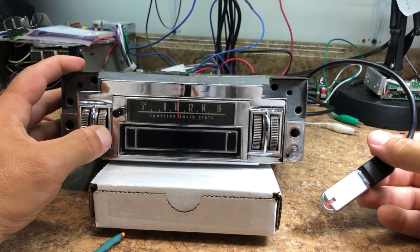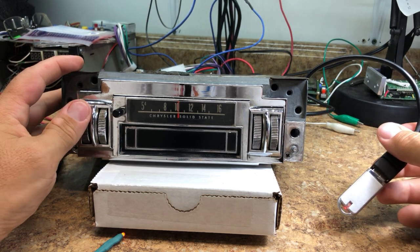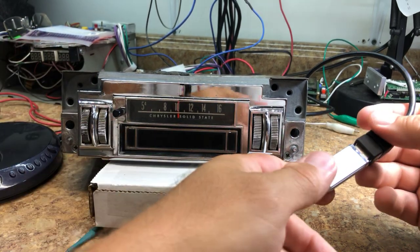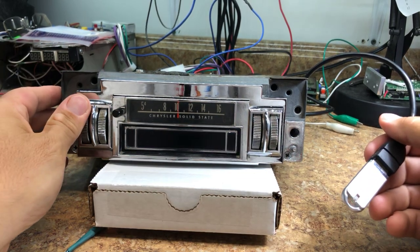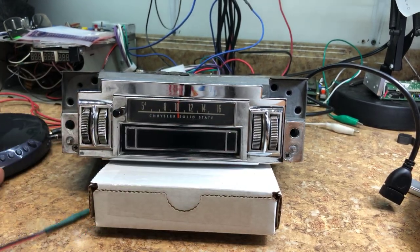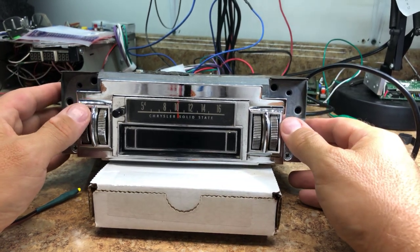Back on the dial. You're gonna rewind it. And that's the basic functions of the Aurora Design system. And that's how that works. Those are all the function modes for the basic design of the radio.